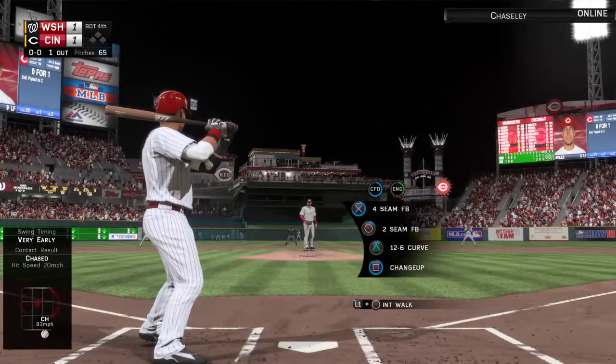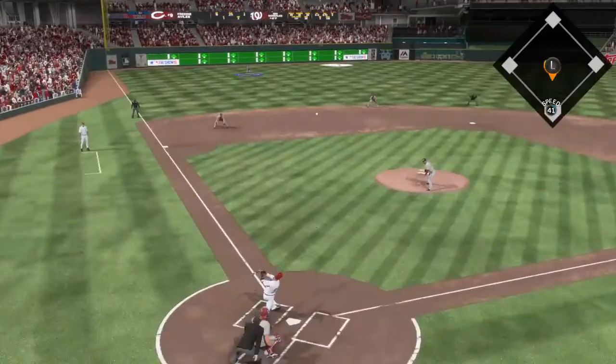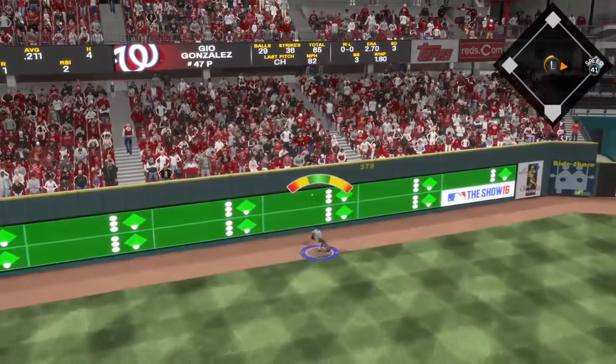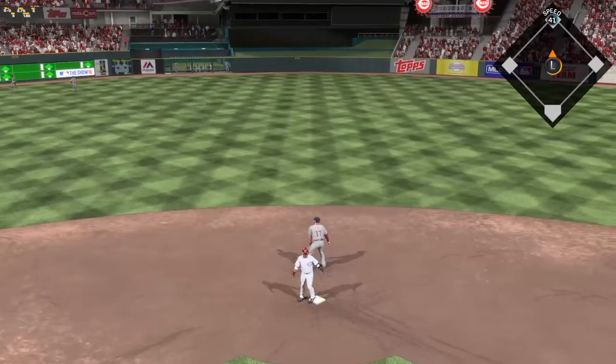Freddie Aviles is into the box for his second at-bat. He popped out into foul territory his first time up. You know, he's been struggling a little bit lately, so hopefully he learned some things from that last at-bat so he can start to turn things around here with a base hit. Not in time, and he's in there with a double.